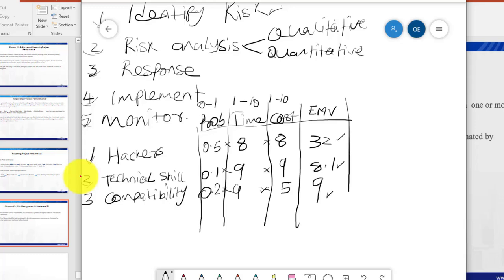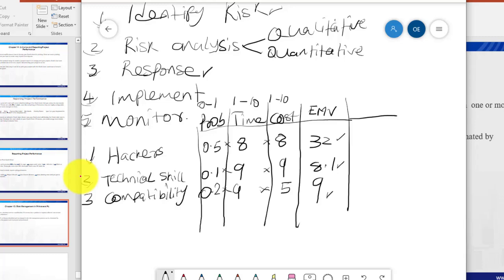Now, based on this, if you're following, we have done the identify risk process, we have also done the risk analysis, so the next step is the risk response. During the response part, this is where we come up with what we're going to do to address this risk. If it's a negative risk, in other words, if the outcome of this risk is going to be a negative occurrence, there are specific response strategies for negative risk that we can adopt.